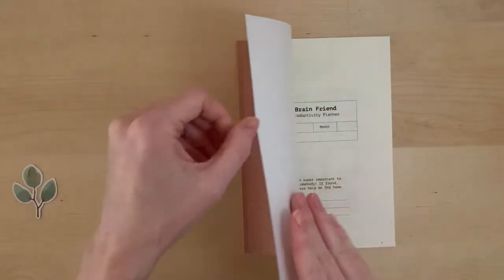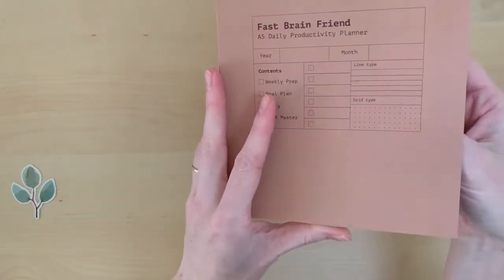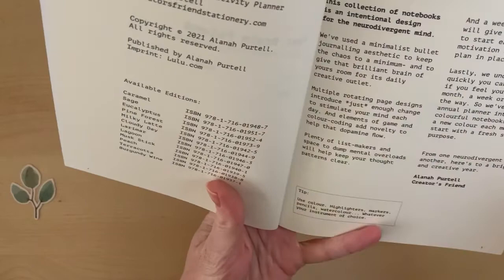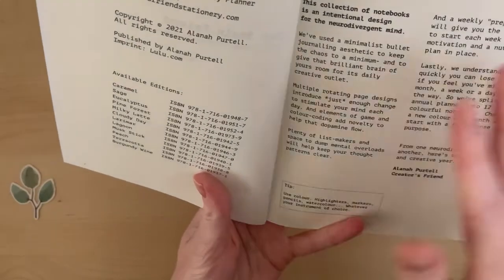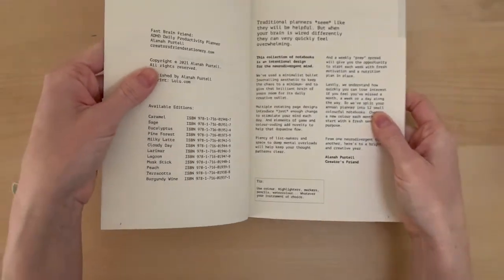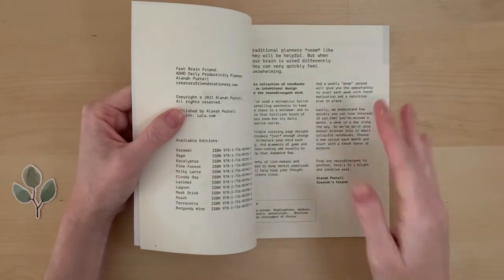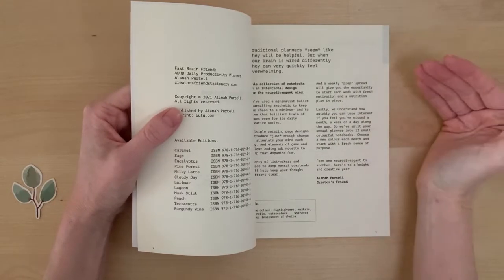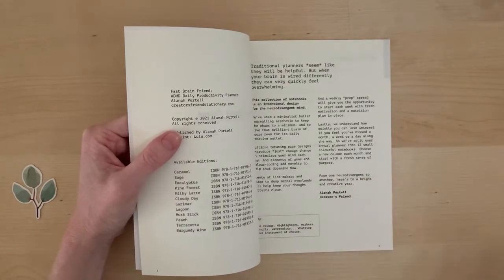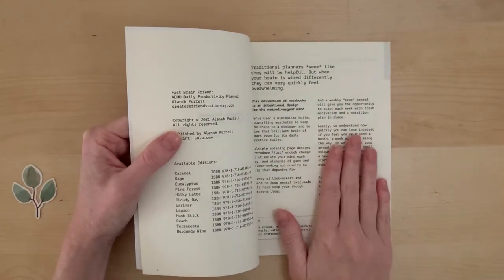All of the paper is actually unbleached, FSC certified natural cream paper. We don't put anything on a crisp white. There's a couple of reasons for that, not only because it's better for the environment, but because it's better for your eyes. In terms of a journaling experience, really crisp white paper can be quite harsh to journal on, to look at all the time, and particularly people with neurodivergencies might find that they have certain sensitivities, and one of those things could be really harsh white paper versus something that's a little bit softer on the system.